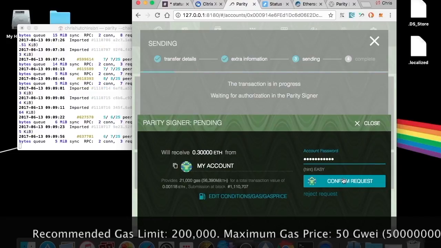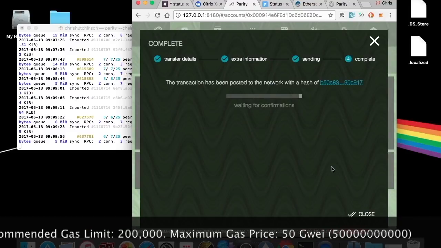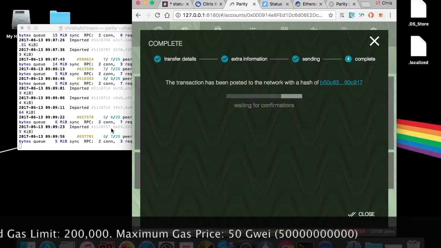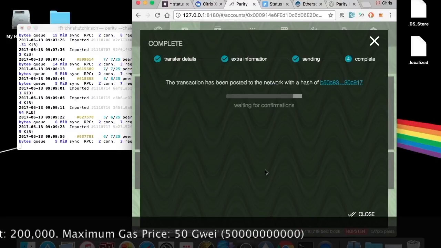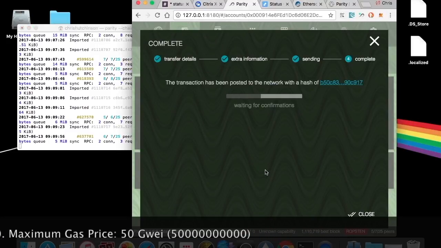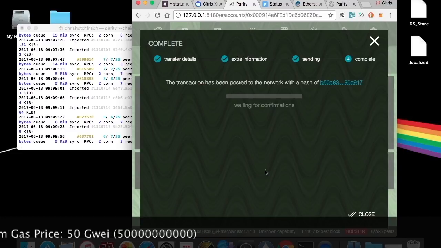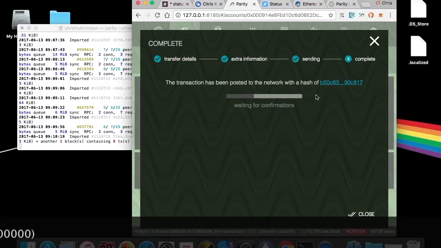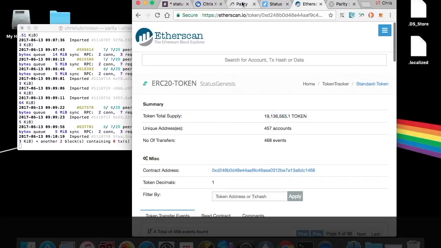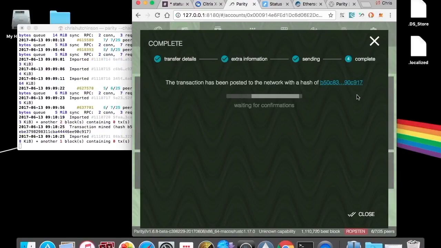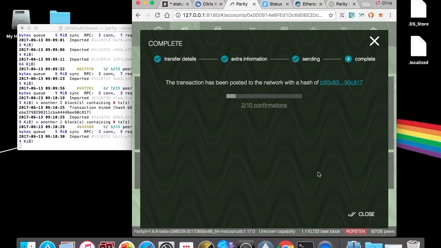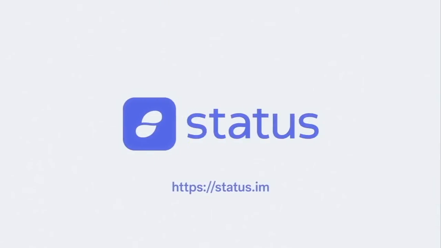And once you confirm it, it should post to the network. Once it posts to the network, just make sure you've got your chain syncing, and as soon as that block hits, it'll send a transaction to the network, and the Ether should go into the contract address if it was confirmed. You'll be able to check that out by the hash that it sends, and that'll open it up in Etherscan. So that's pretty much it, guys. That's the way you use Parity, and that'll be the way that you can use the block timer to send the transaction at the specific block.